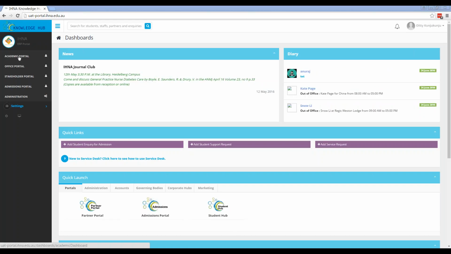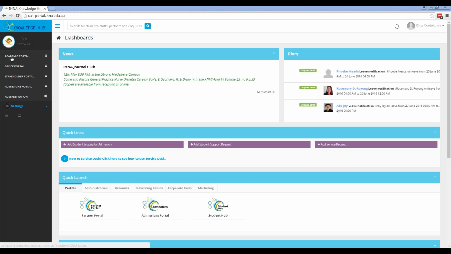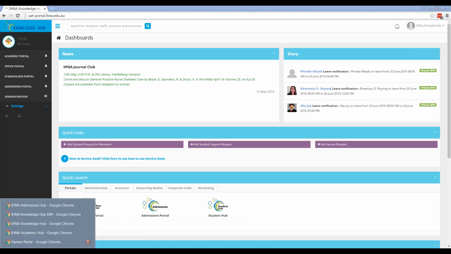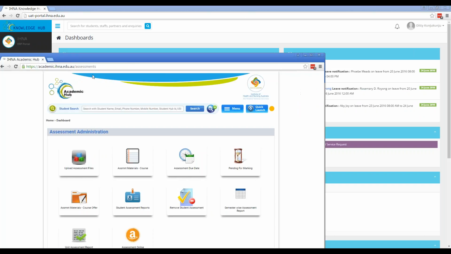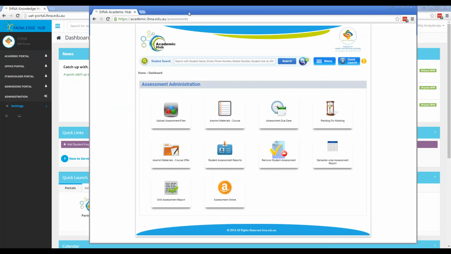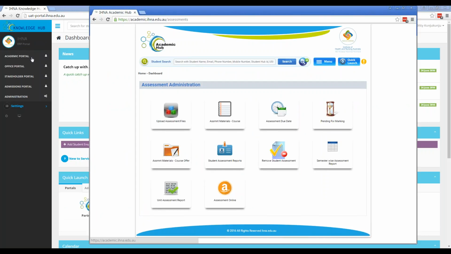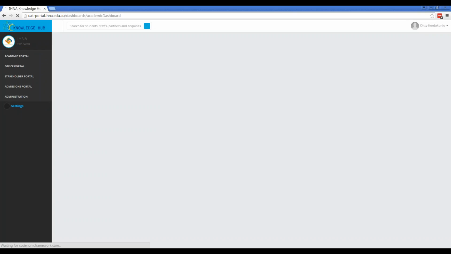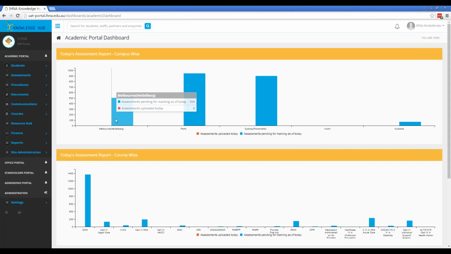Here we've got the academic portal, which is equivalent to our academic hub. If you click on the academic portal, it will take you to a dashboard which tells you how many assessments are pending for marking and how many assessments have been submitted at the moment.